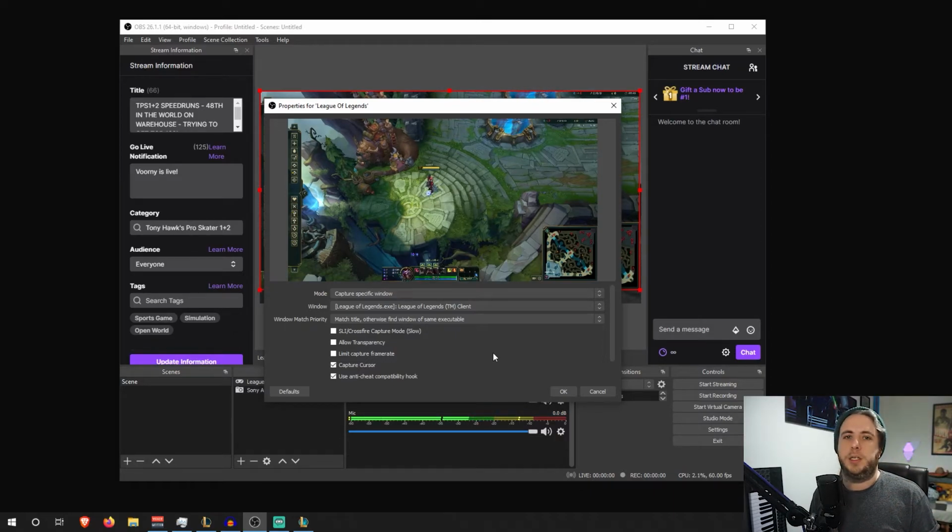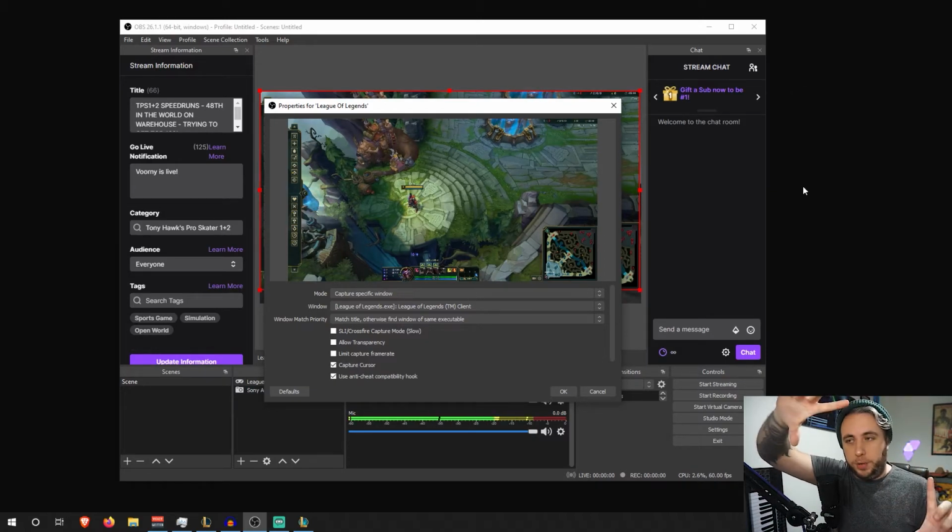Now, you might have a problem with it not coming up in the list. It might not be as easy as that. There's one of two methods you can do to try and get this to work. One is alt tab in and out of the game a few times and try to find the window again with the steps I've just shown you. Another way which I've found to work quite well is actually putting your game in windowed mode, so it stays on your computer in a window, which allows it to detect it.